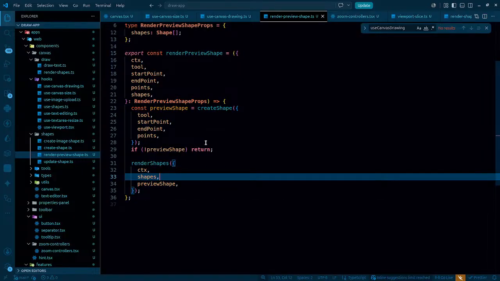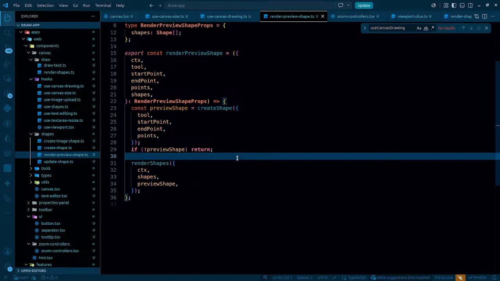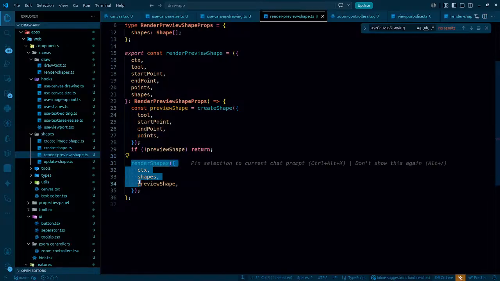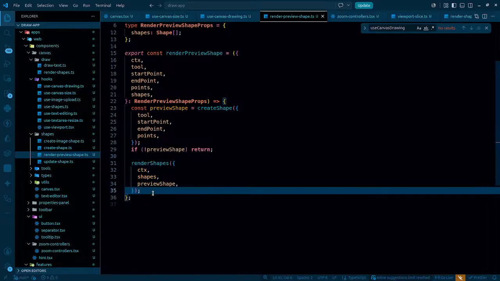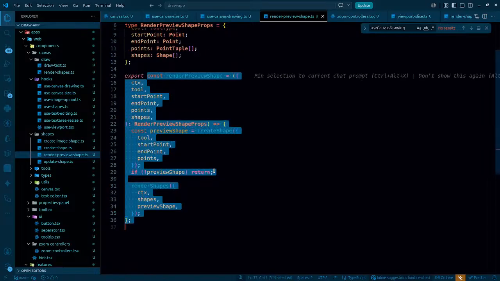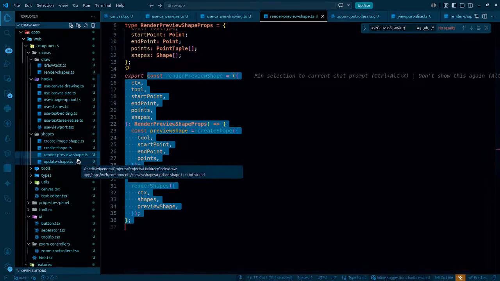They are not quite useful. That's right. Render shapes. We cannot keep passing endpoint, pan offset and all, so we'd better find some better way.